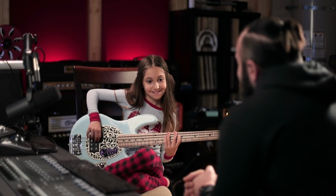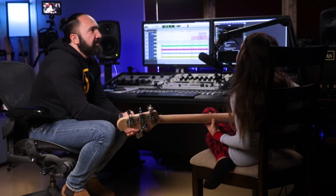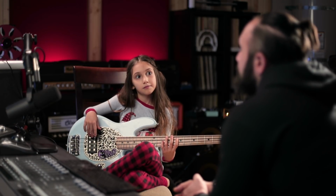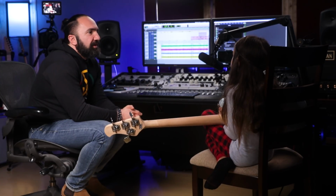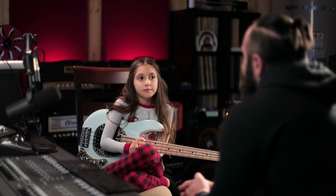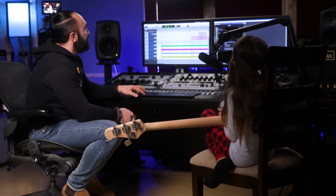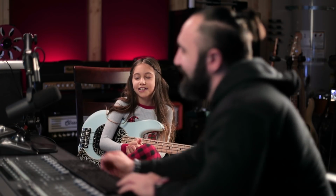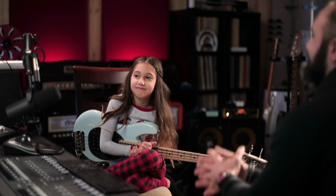Okay. I want to show you a perfect example, a genius example of how the most simple major and minor scale can sound. And it's not boring at all. So check this out. It's something you know. Yeah, it's something you are familiar with very well. Now check this out. Same scales. Oh.